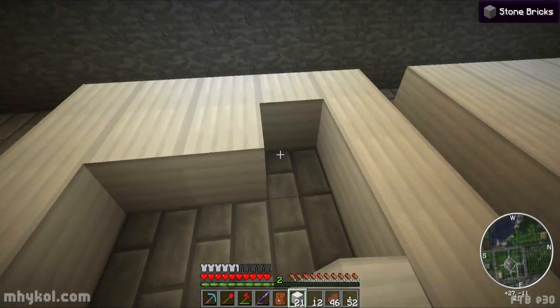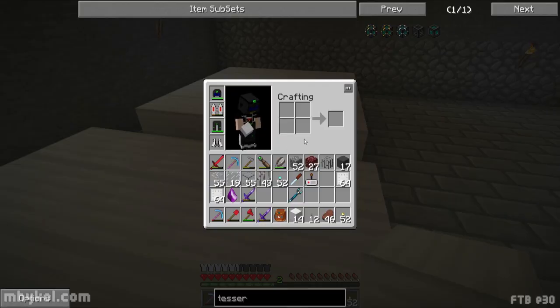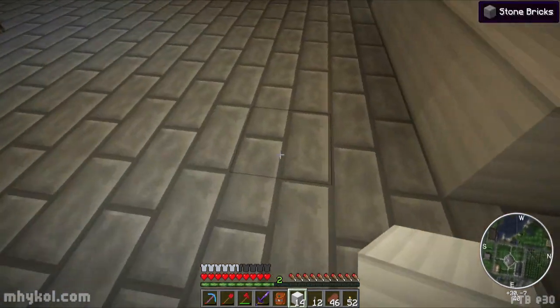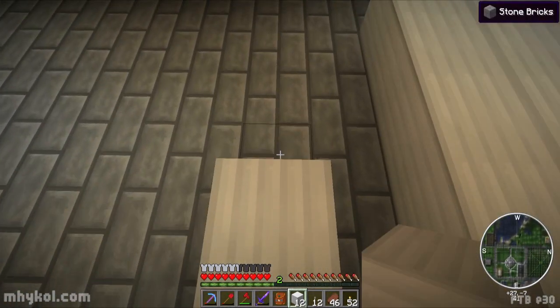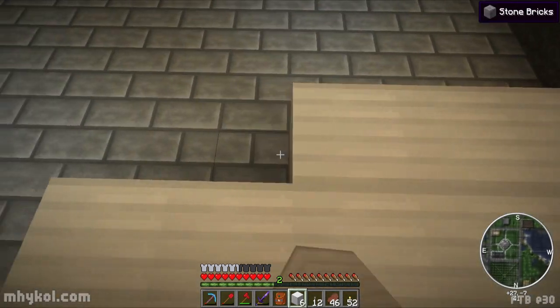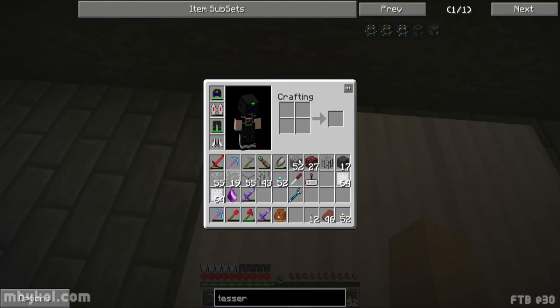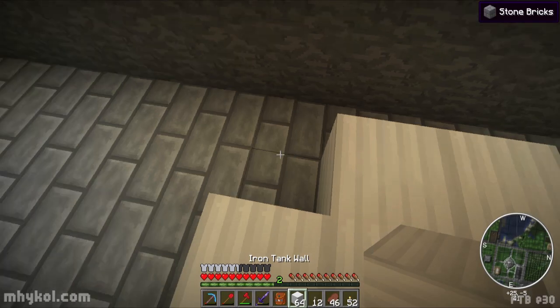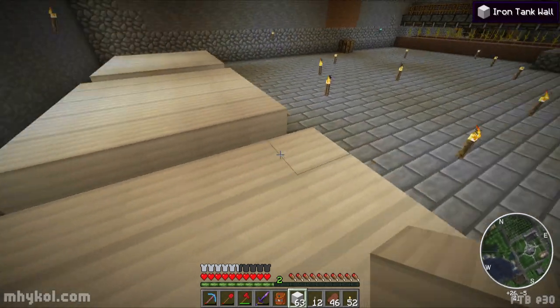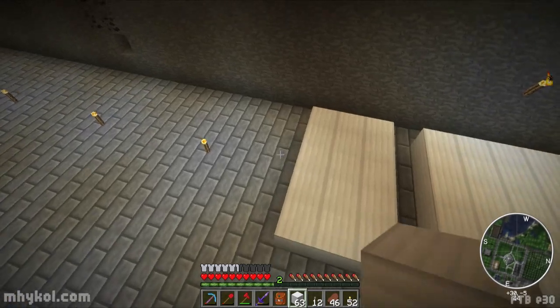So yeah, these iron tank walls. I'll show you how we get there when I run out. But they're made by putting iron in a rolling machine. Oops, I am going to need more. Let's see here. Okay, I need to do two more.